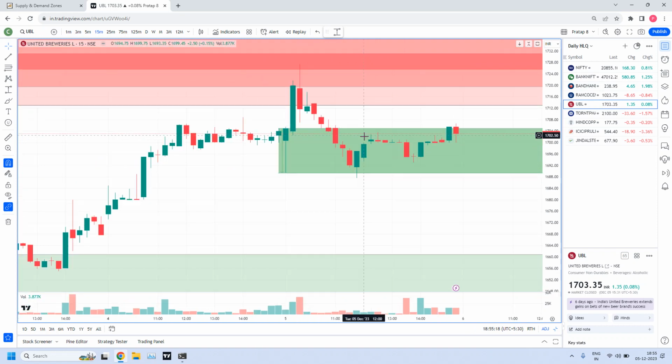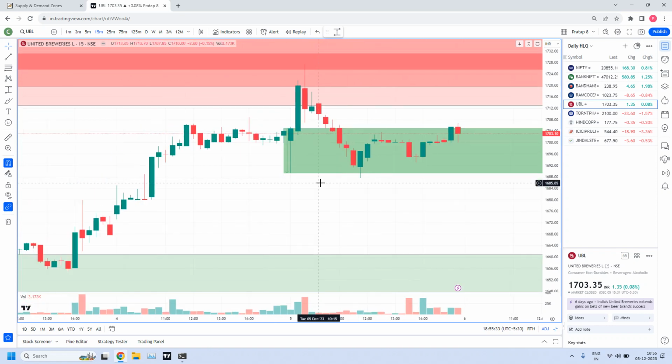But anyway, because we should not be very greedy, we don't know. Because today the prices went down, now you are feeling like, okay, it reached the next target. But sometimes what happens, prices reach this area and again it will go up. So this is a reasonable target. Why I am saying this is a reasonable target?